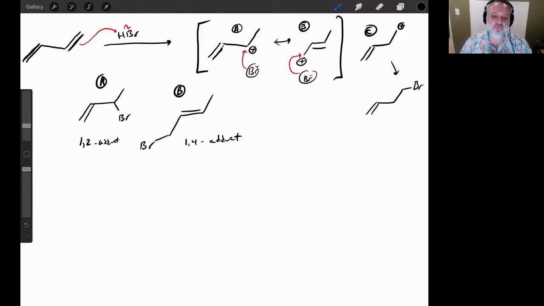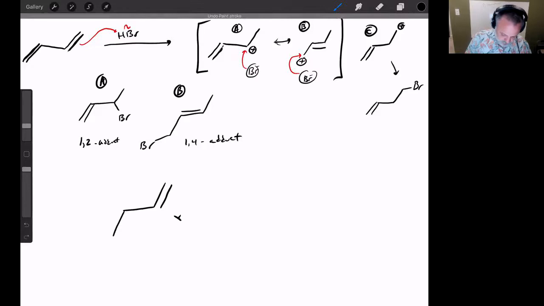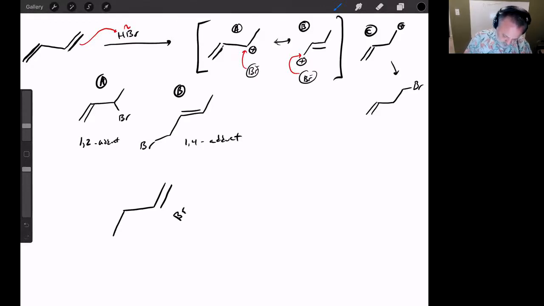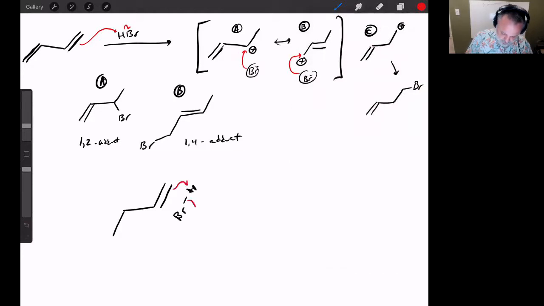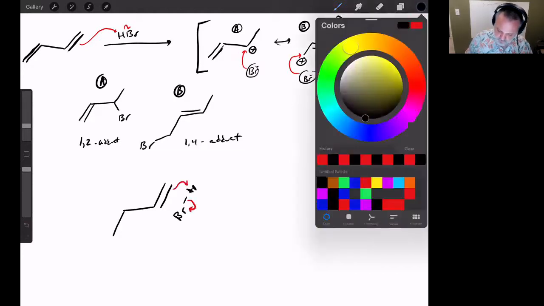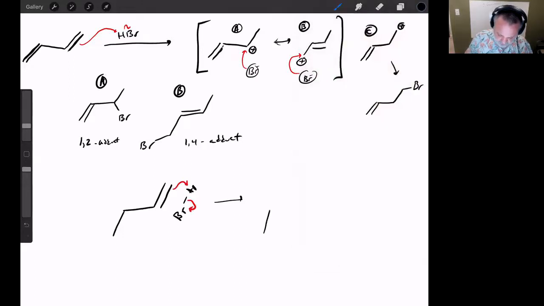And so let's think about that a little bit more deeply, and I'll draw another version of it. This is what we were saying here. If we are going to add the hydrogen at the end of the molecule, then maybe it arranges itself like this. This would result in this ion pair.